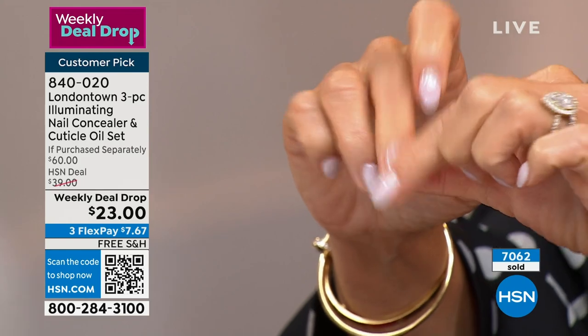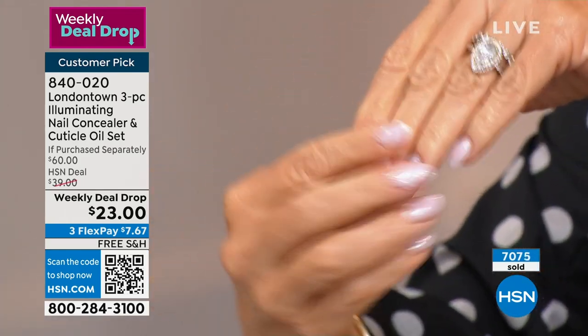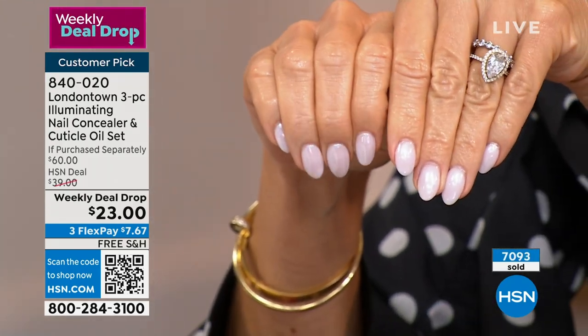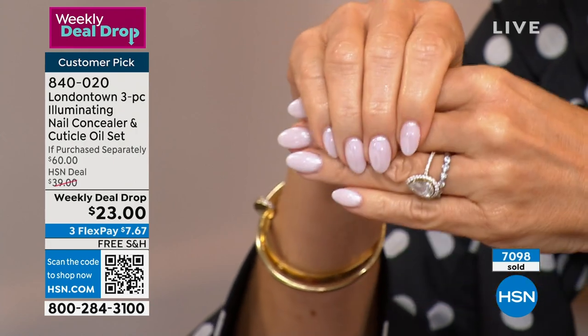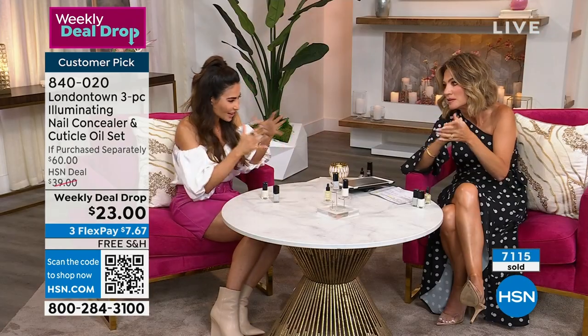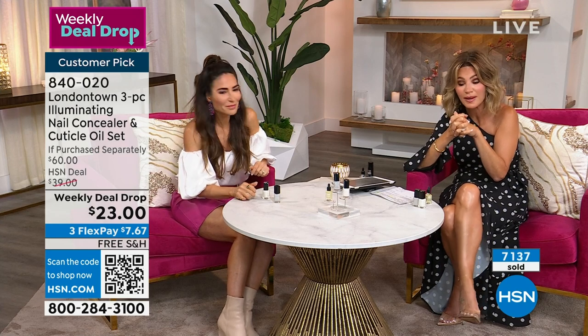Our hands from hand washing, sanitizing, all the things we've been doing to stay healthy — your hands get really dry. So it's really good to put this on the cuticles. Then in a circular motion, just massage that in, get it on the nails too. Within a couple of minutes when those nails are dry, you can put the oil right over it. It's a very lightweight oil made from all botanicals — jojoba, sweet almond — and it dries very quickly, just like the concealer.